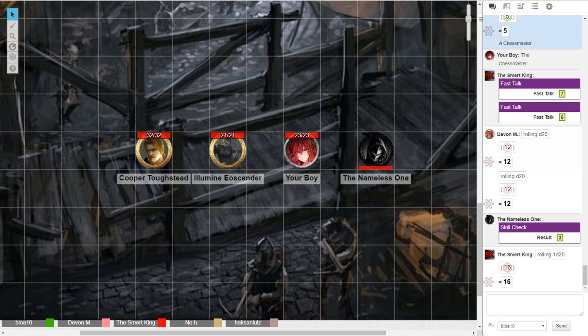Oh man. All right. I get your point. So we'll go with the plan. I put the offhand weapon away. I walk over to Cooper and I'm just like, all right, man. So we'll be in the alleyway. He'll be by the cart.